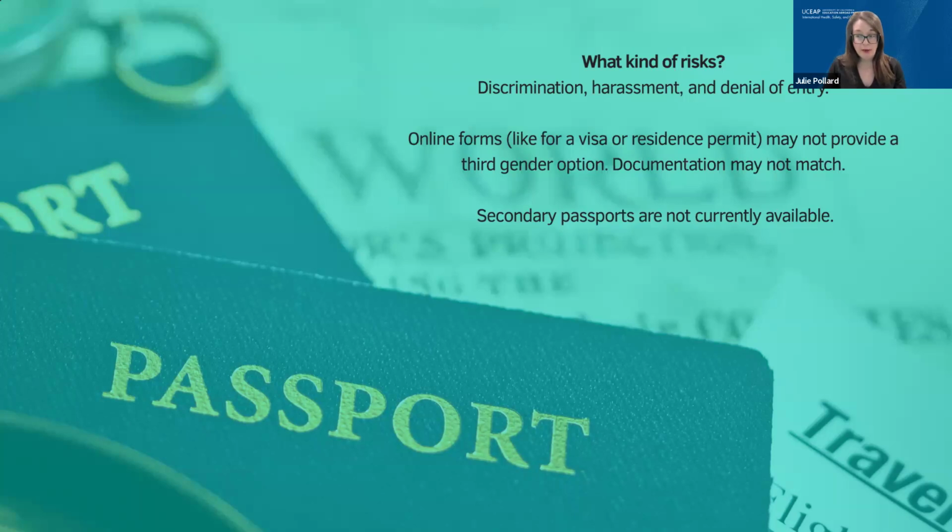Many trans and non-binary individuals also experience high levels of anxiety and stress before, during, and after traveling. It is important to take care of your mental wellness in addition to your physical safety and security. UCEAP provides all students with 20 sessions of virtual counseling and travel insurance that provides coverage for mental health conditions, counseling, and medications.